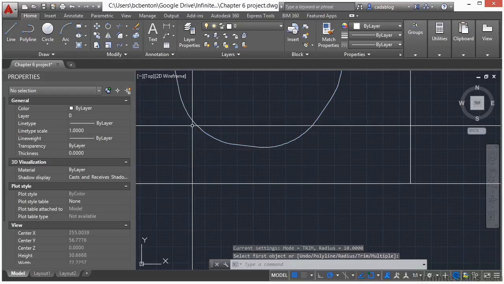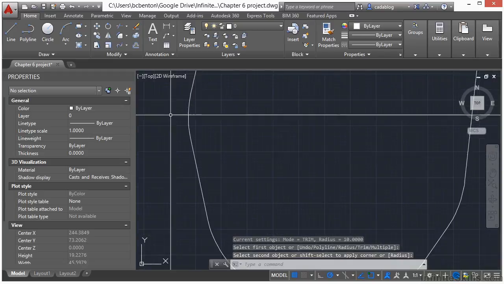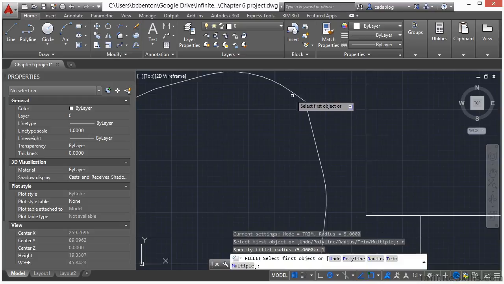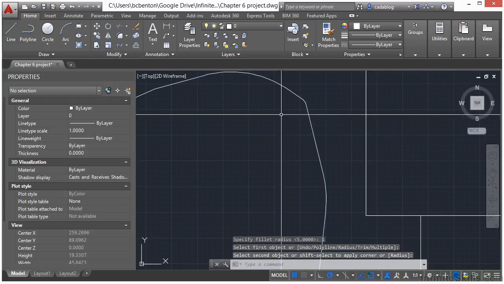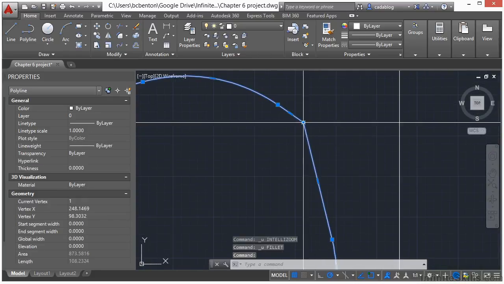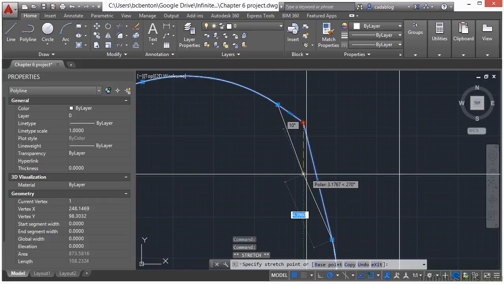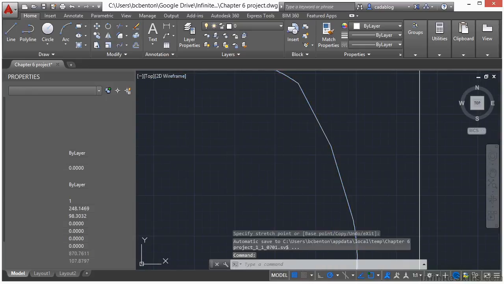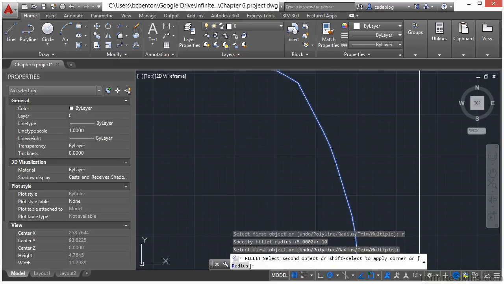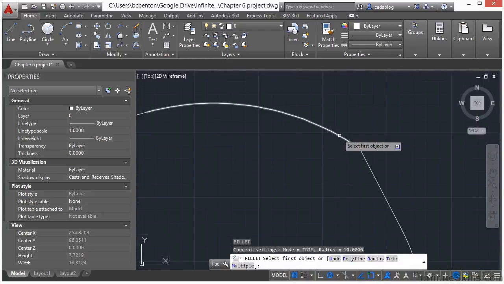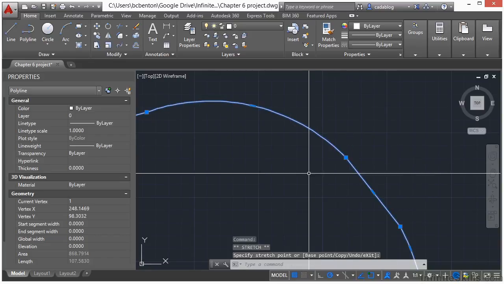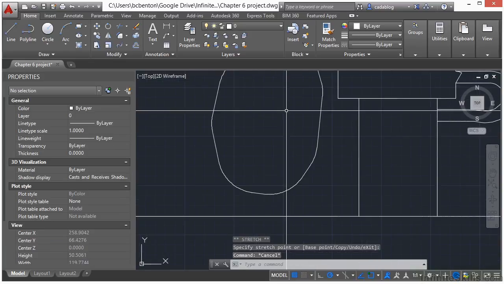Now the preview feature is very nice because it gives you a real good look of what it's going to look like. Go really small with a radius of 1. There we go. Now, one thing that we could do, if I undo this, is to just grip edit that. Stretch it back down this way. And now do a fillet radius of 10. And you may need to go back and clean up some of your other spots too. Just do a little bit of grip editing like that, and that rounds it up much better.